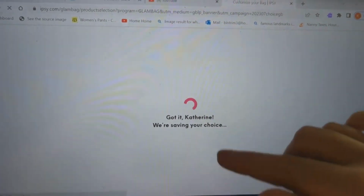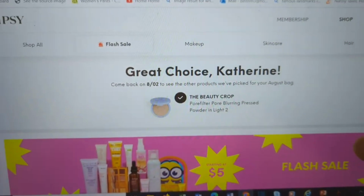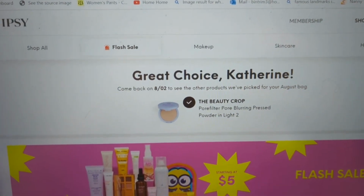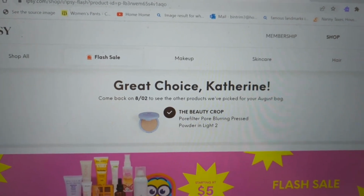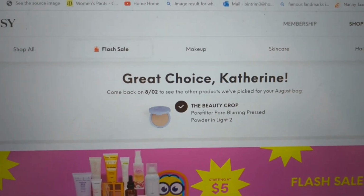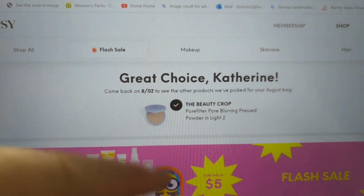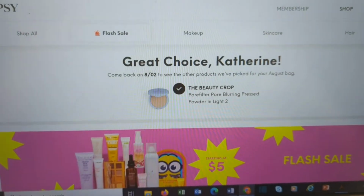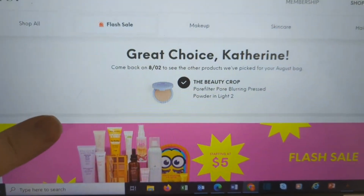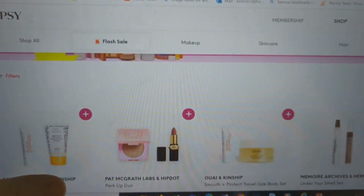Okay, I'm going to confirm selection, and then we're going to go over and see what is in the flash sale. Now, the flash sale is usually my favorite of their sales. The flash sale occurs when the Glam Bag folks make their choices. Now, IPSY does have BoxyCharm, which is five full-size products. That one is $28 a month plus the $1.99 handling, and that one you get to choose three. Choices for that are on 8-2. I get to see everything that's in my box. BoxyCharm members and those getting the August Icon Box will make their choices on August 2nd. I am not getting the Icon Box this time. It just didn't excite me enough.